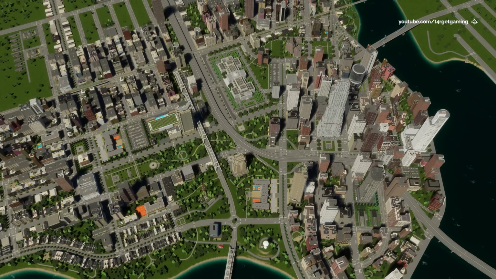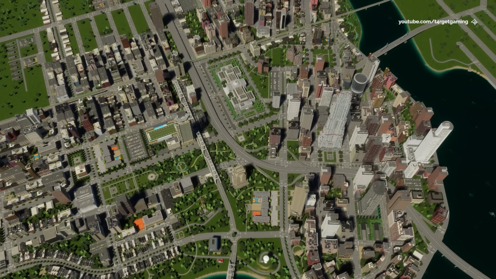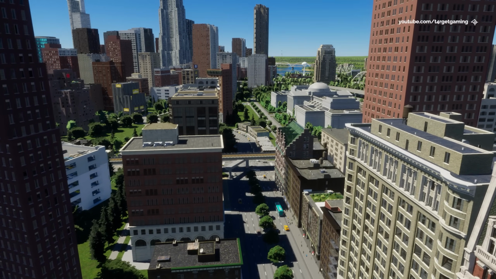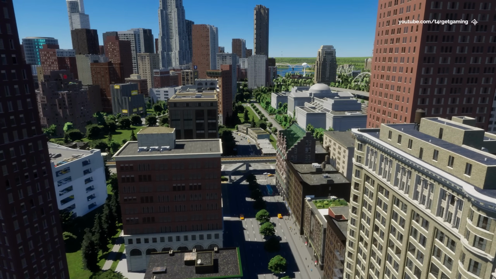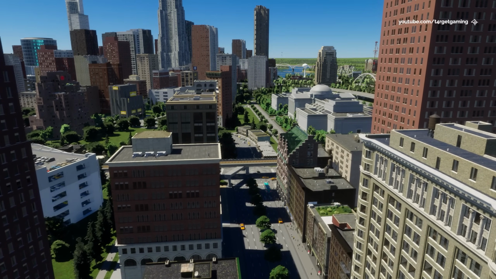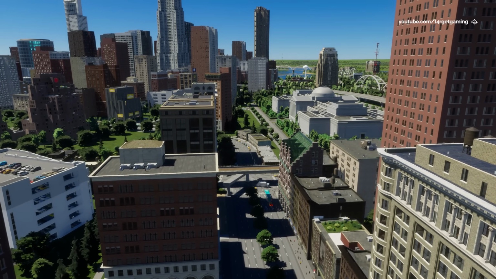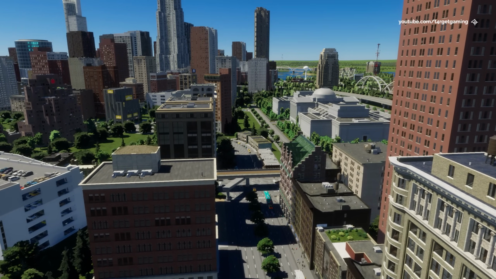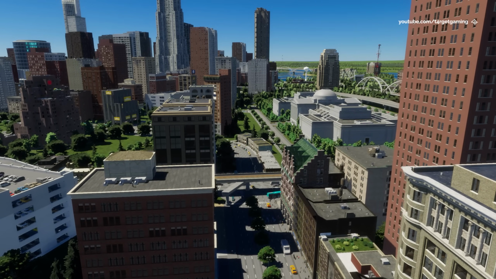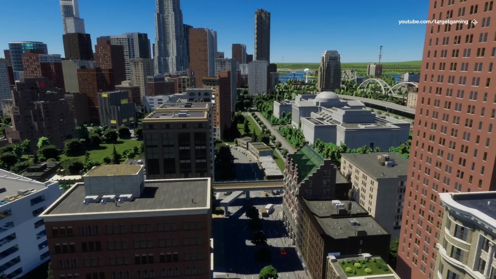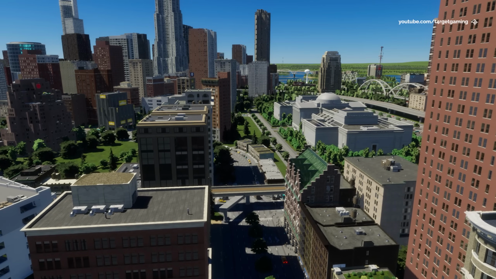I understand that modeling assets can be very time consuming, but I also feel that this is a matter of prioritization. Instead of having so much variety in the mixed residential zoning, for example, I think I would have preferred a couple more office signature buildings. I also feel that for these regional packs, we're being given more variations of buildings we already have plenty of in the game and none of what we're actually missing.